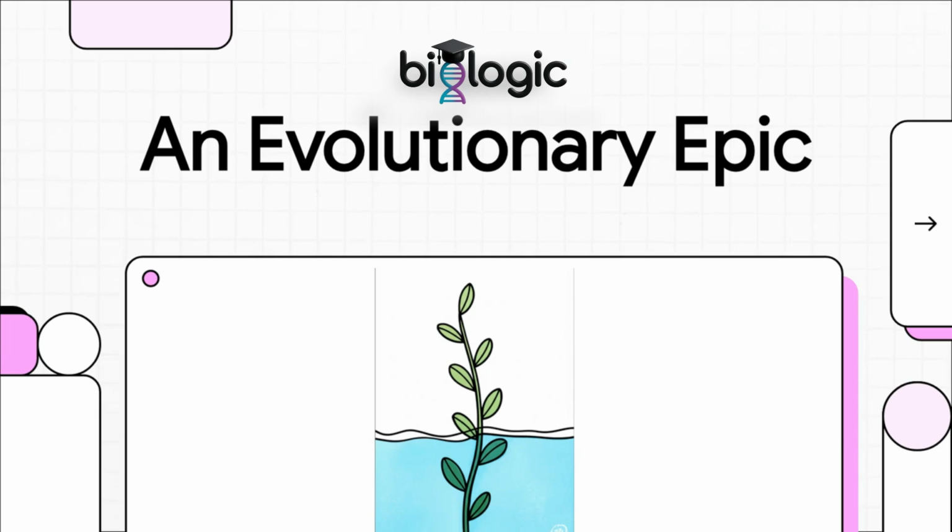You know, they are the silent architects of our world, the very foundation of nearly all life on Earth. So today, we're going to trace the incredible 450 million year story of how plants went from simple life in the water to the complex, dominant forms we see all over the planet. Let's dive right into this epic journey.